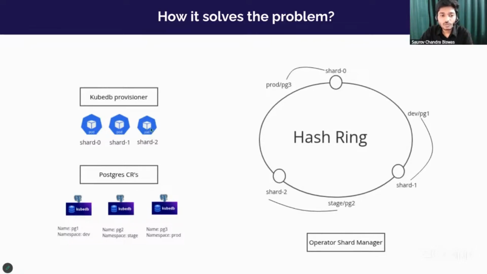Okay. So similarly for this one, let's say it is placed here, so it will be processed by shard 0. So this is how things are going to happen. Suppose you want to modify this one again and apply it again, it will be placed on this one forever. I mean, unless you delete this particular pod, it will always be placed on this node, which is shard 1, this one.